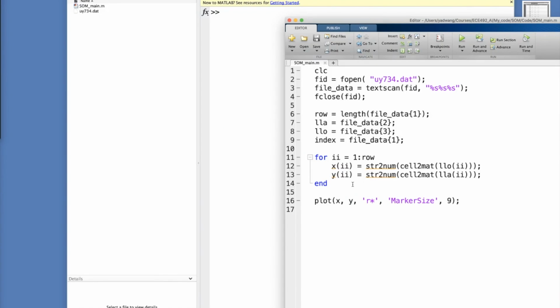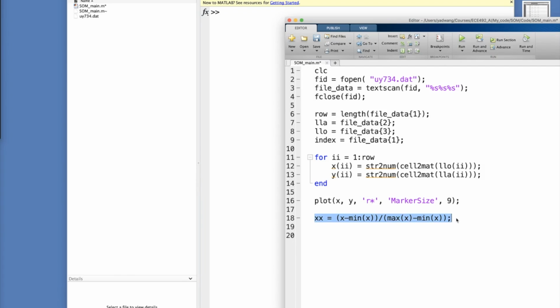Next step is doing the normalization. Since the ranges of latitude and longitude are different, this step normalizes them both into a range between 0 and 1. Let's see how we can do the normalization. Here we give a new variable called xx, equal to x minus minimum x, over maximum x minus minimum x.